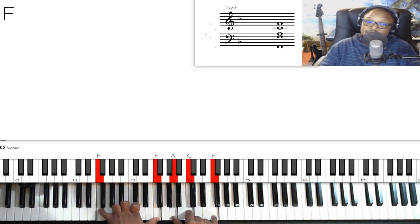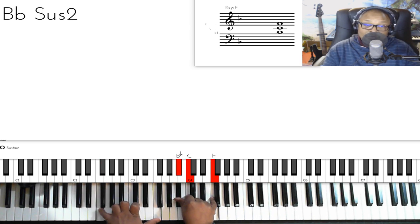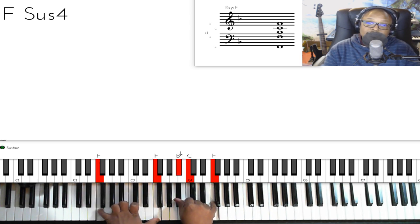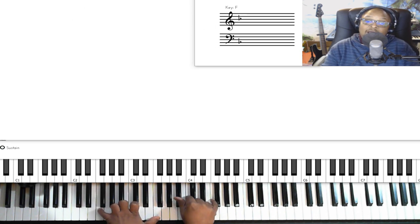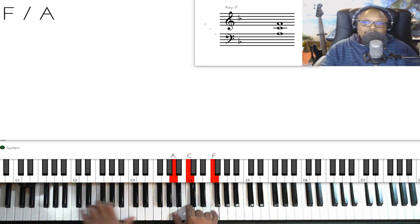So what I'm doing is going to the F sus 4 real quick: F on the left hand, B flat, C, F on the right hand. And then I'm going to take this B flat with my thumb and drop it down to A for the "be there." I'll be there.